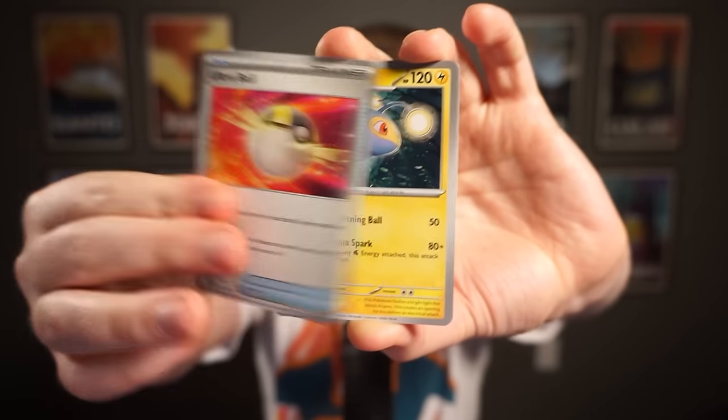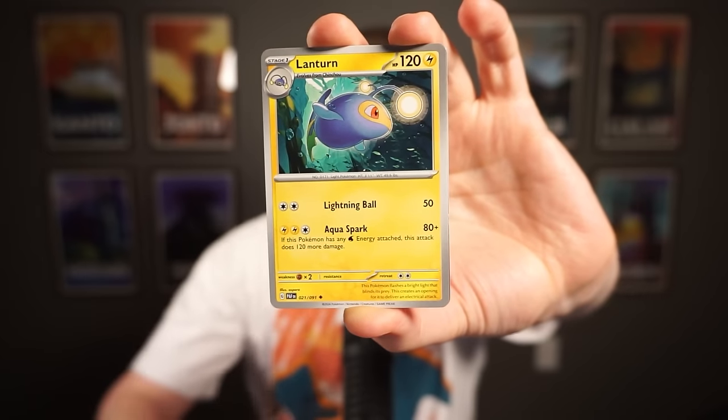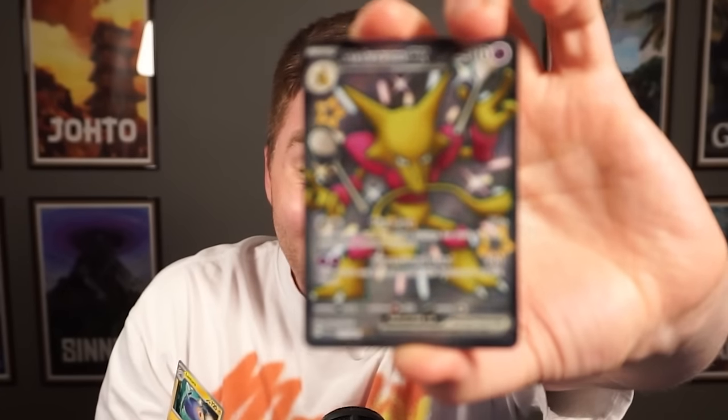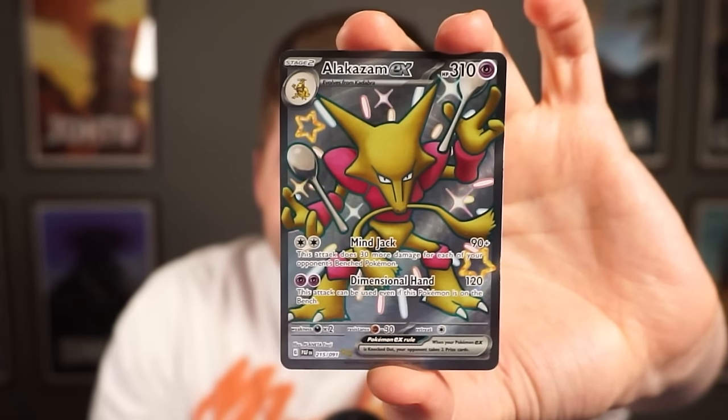Ultra Ball to catch a shiny. I was very off in my counting. It's this one, and there it is! A shiny full REX, yes! The second half of the boxes are gonna be much better than the first half.